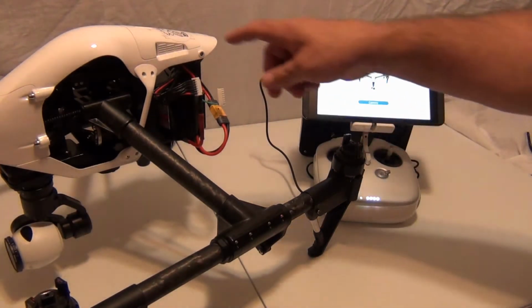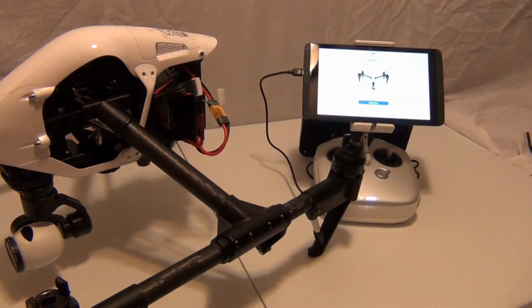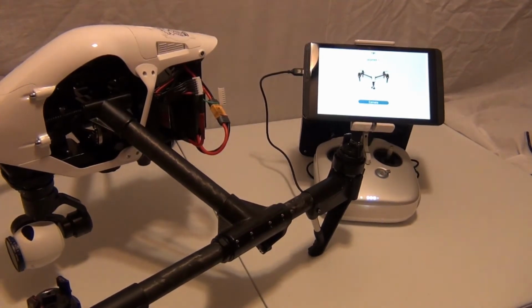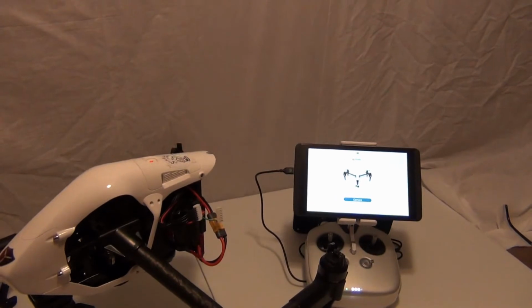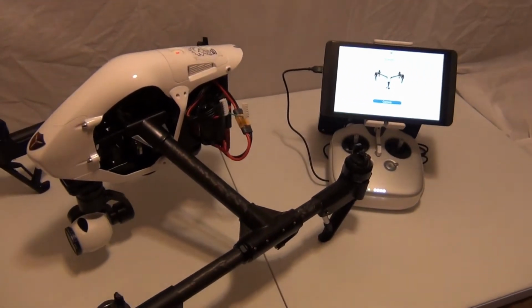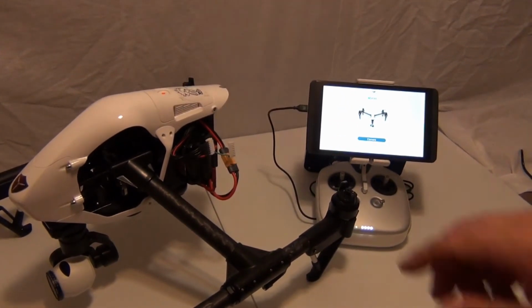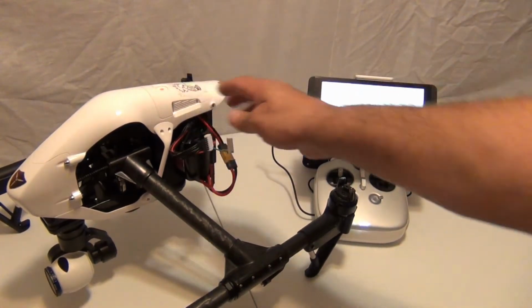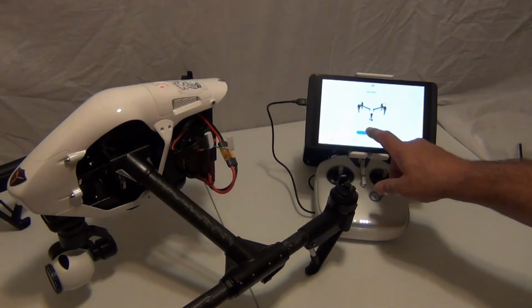Alright, it's booted up. I'll show you later. I don't know if you can see it. Let me bring the camera up a little bit. Hopefully you can see that only 3 of the 4 lights are on. So this board is not calibrated to a fully charged lipo. Let me go into the camera settings.